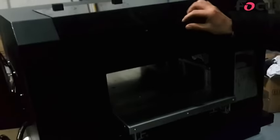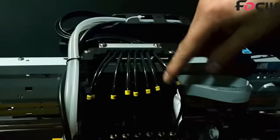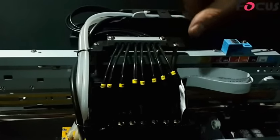Okay, so let's go to the front side of the printer. This is a flatbed for printing, for hard printing media. It can move up and down, front and backward. When you open the cover, you will see the carriage. The carriage has a total of 8 colors, so it can print full color ink with white ink, or with varnish, or with a spot color.